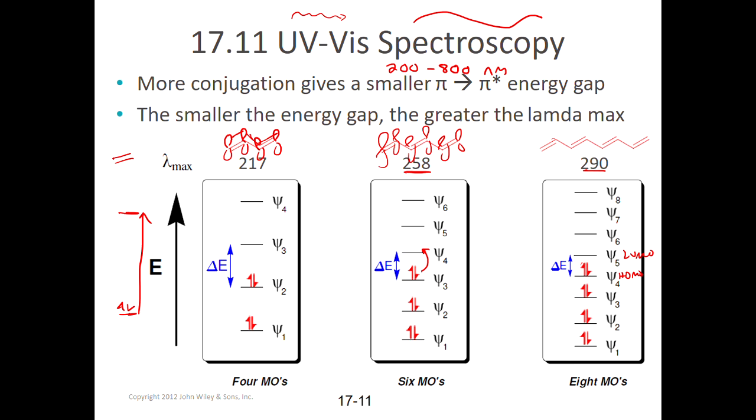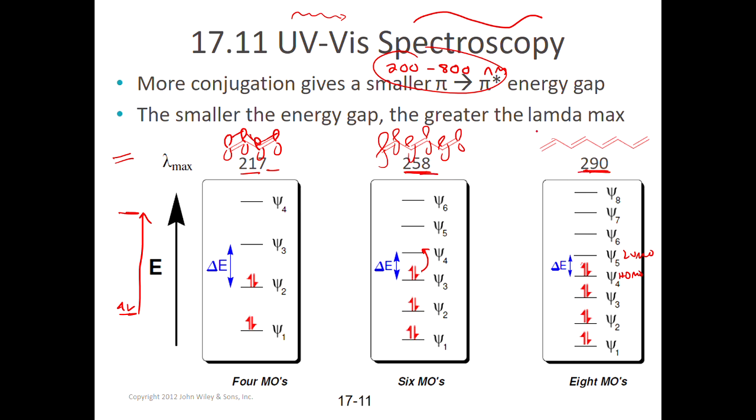So if you only have one pi bond and you don't have any conjugation, it's going to be below that and you're not going to see any absorbance. So typically you only see absorbance in UV-vis when you have at least some degree of conjugation. That's required to increase the wavelength or lower the energy enough between the HOMO and the LUMO to see an absorbance in this range. So you can see going from 2 pi bonds conjugated to 3 to 4, it doesn't really increase the wavelength that much.